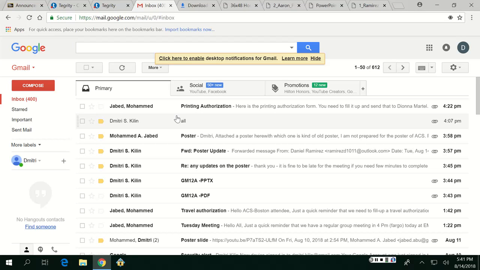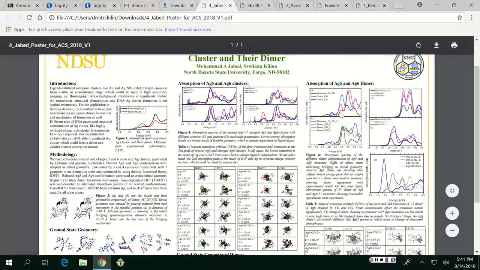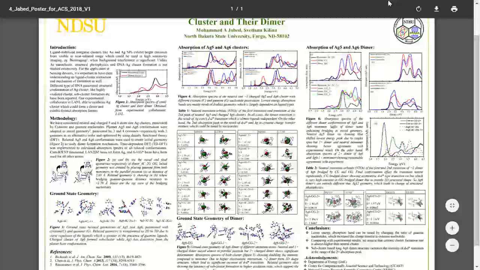Can you please resend it to dmitry.kivan@gmail.com? Javed, can you quickly go over your poster while Landon is sending the email? I want to entertain us with an example of good science. And there is only one copy of Javed's form, so one can pass it around. You want it on your NDSU email? No, Gmail. Okay, you will start, and that's the one that I sent you before.